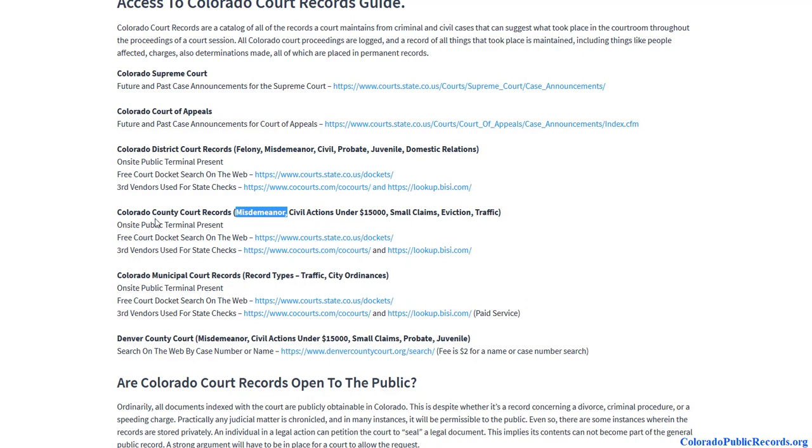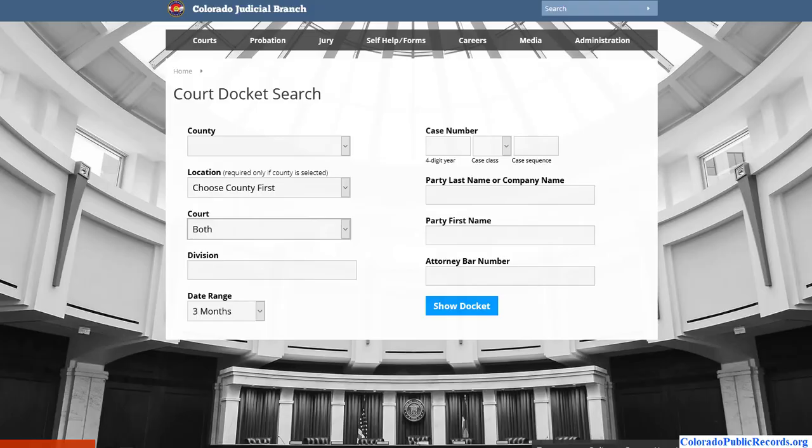These are going to be your main two courts where you're going to have your criminal records. Municipal court sometimes will have traffic or parking tickets, maybe nothing too serious, but it is another database here. So you have your two courts, county and district. You can select how far back you want to go, and then you can research by name.